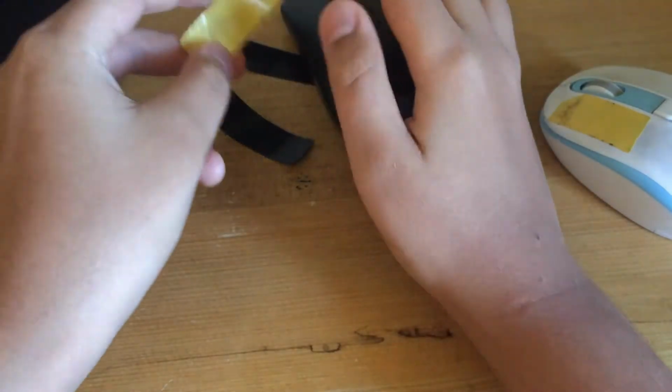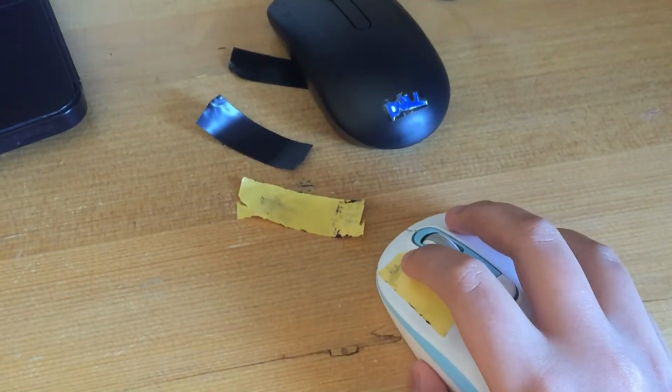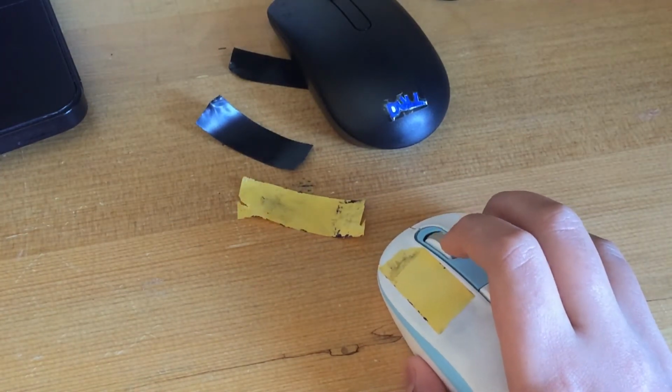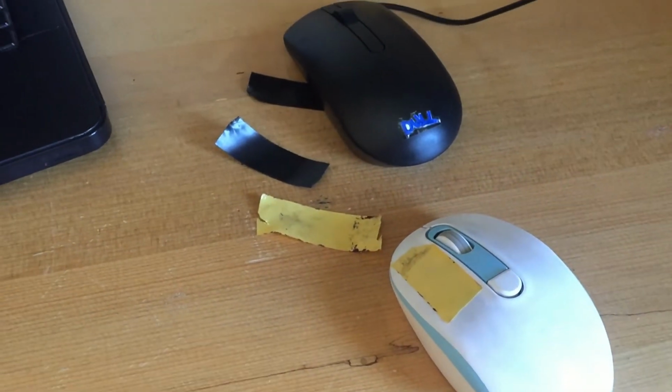The yellow tape on this isn't working. Let's see. So let's try using this one and try doing something with it. So I'll open up Minecraft and show you what I mean.